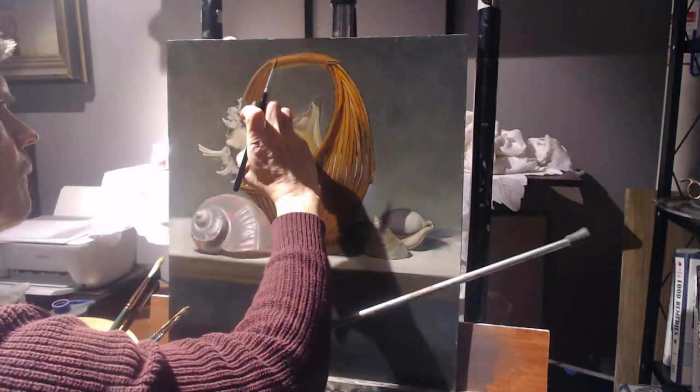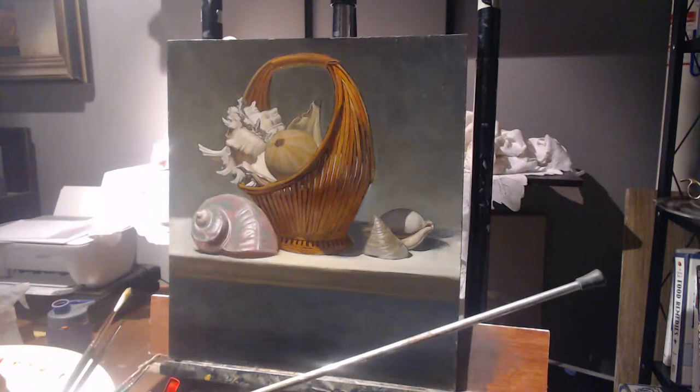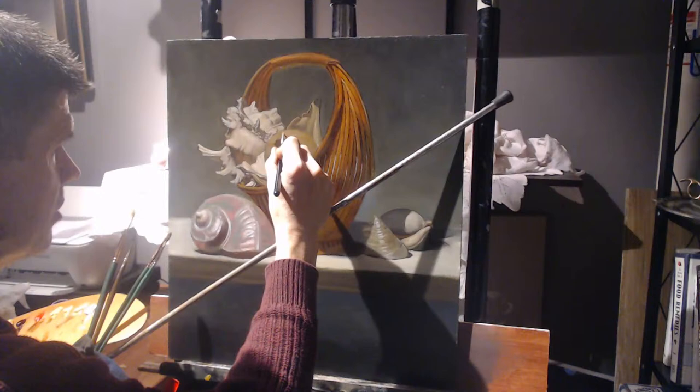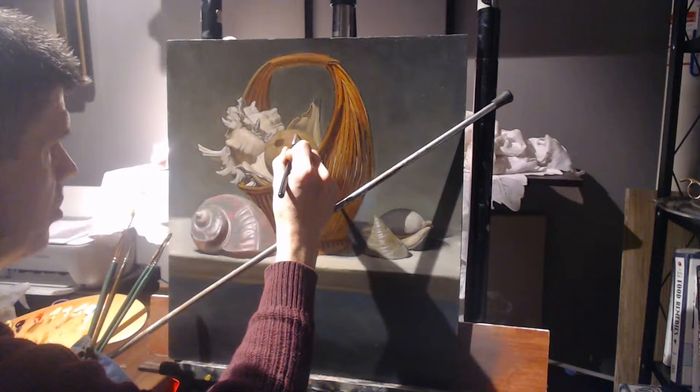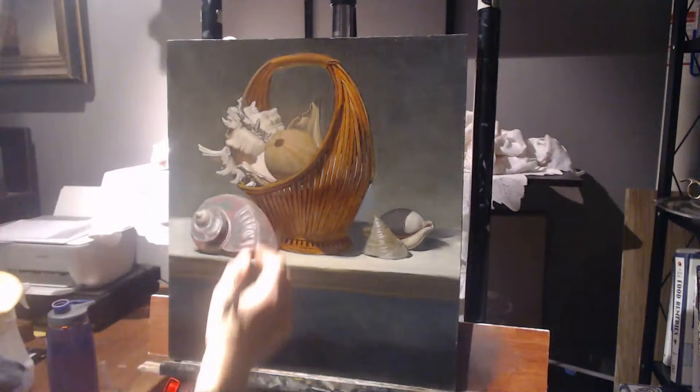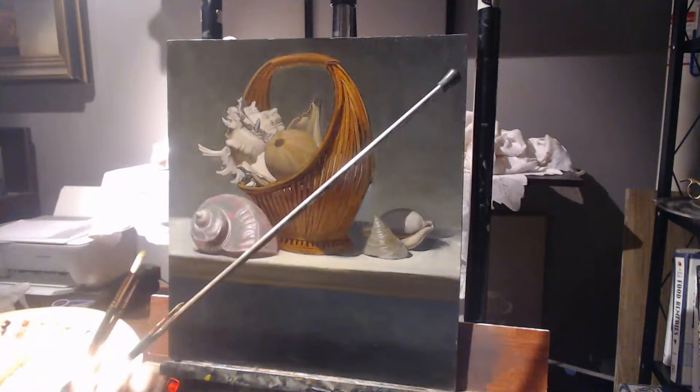Now, let's say I overdid this pattern, then all I would do is do a little half paste on top. So let's just say I was drawing this in and I needed it more subtle. Well, half paste does that super easy. So a film of maybe an off-white, like maybe even a little yellow in there, it would subdue all this stuff in a haze. And I could still glaze on top if I felt like this needed to turn more. I don't really think it does. But I'm just thinking out loud about the options of what if, you know.